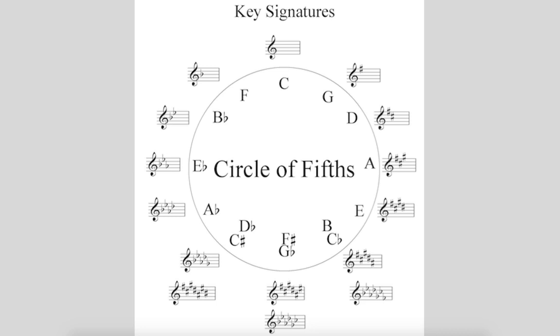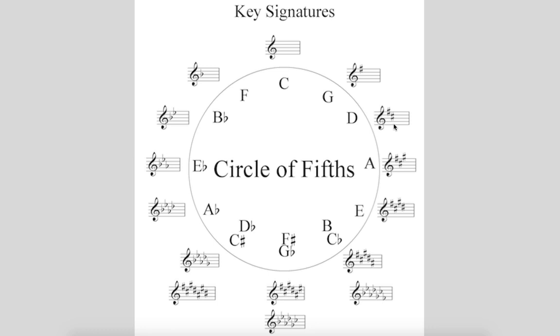Here's what you're gonna do. You're gonna consult your friendly circle of fifths. You're gonna say, I'm in the key of G. What are my closely related keys? They are C or D. They are one accidental away, right? G has one sharp, C has none, so it's only one accidental away, and D has two. Let's say we decide to go to D, okay?